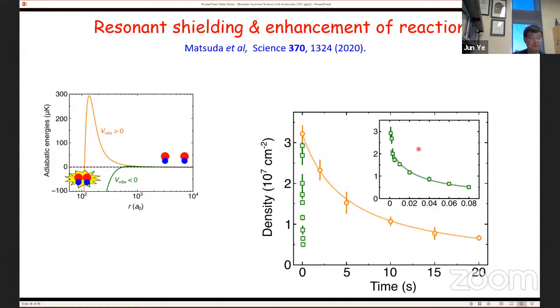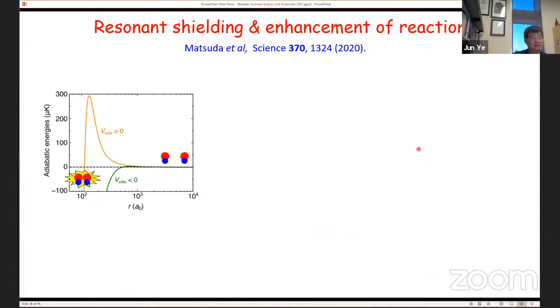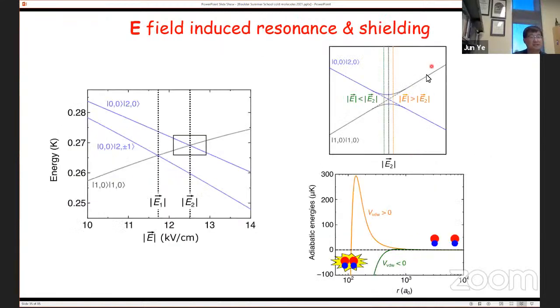Jun, there is also a question about what you mean by adiabaticity when you adiabatically prepare. Okay, that means the molecules' velocity approaching this resonance is slower. The energy scale associated with the thermal energy is smaller than the gap of the opening dipolar interactions. So you're not jumping across this avoided crossing.